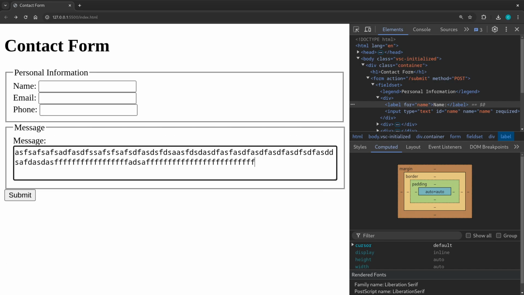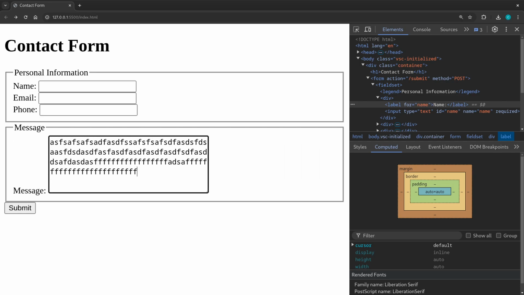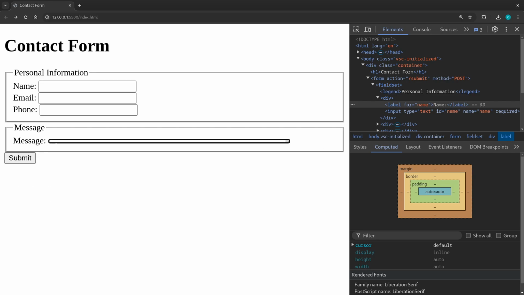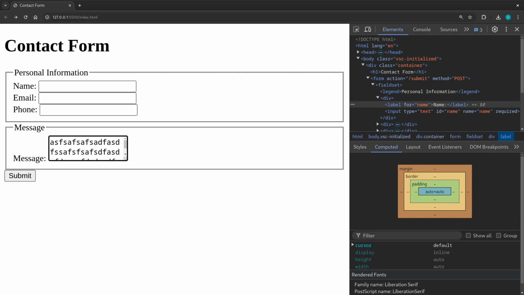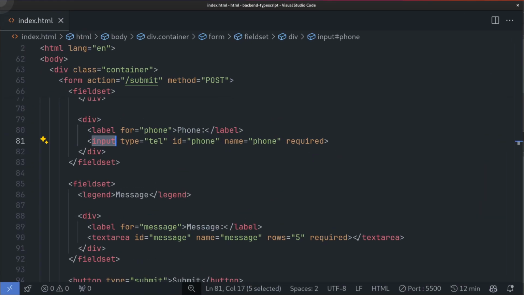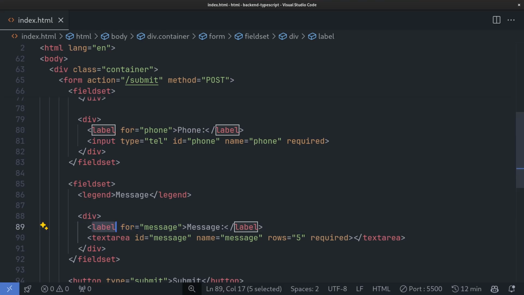When web developers are bored, they just play with this. But yeah, that's textarea, but you can see that textarea also uses label, id, message, and the name, message again. In this particular case, we use rows to indicate the default size of this textarea.